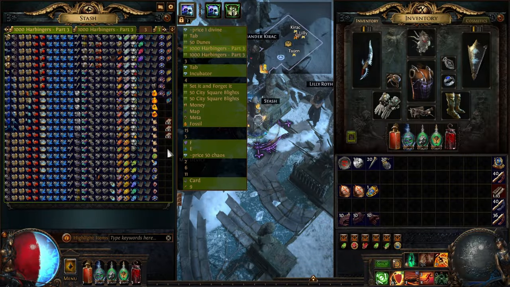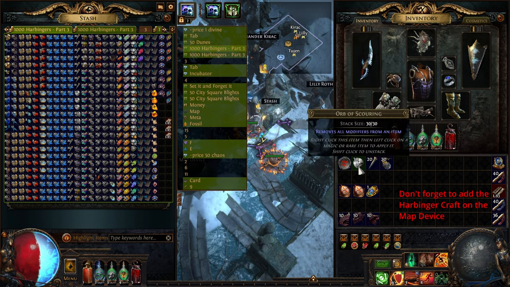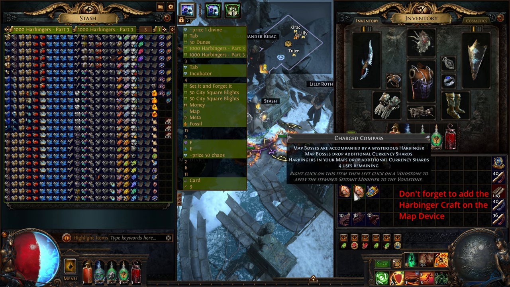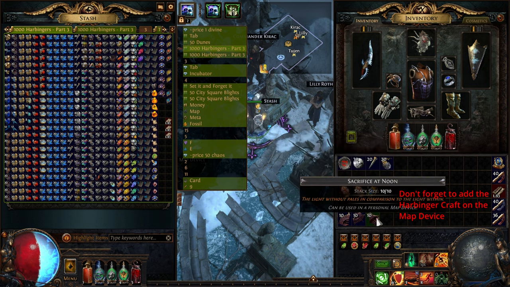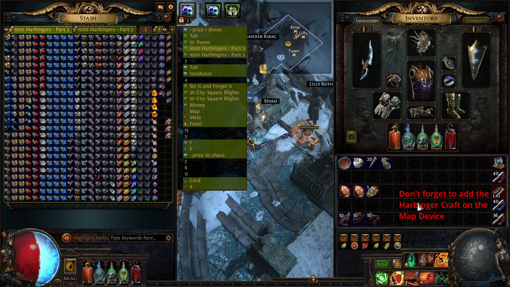Okay boys, and this is the loot from another 1000 Harbingers high investment setup. Let's take a quick look at the setup first before we take a look at the loot. So we're gonna run city square maps, we're gonna scour them, we're gonna chisel them to 20% quality, we're gonna use an orb of alchemy, and we're gonna go with 2 compasses, the compass for mysterious Harbingers and the compass for bodyguards. We're gonna add the Gilded Harbinger Scarab, and we're also gonna add 3 Sacrifice Fragments to give us a little bit more quantity per map.